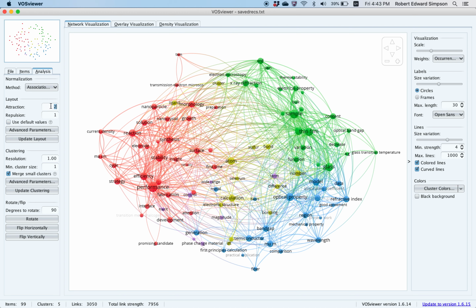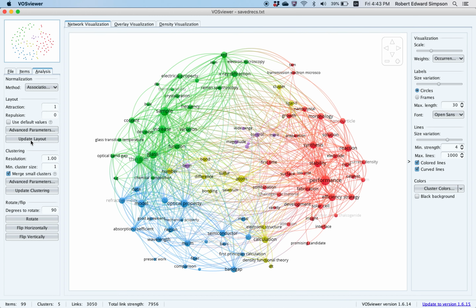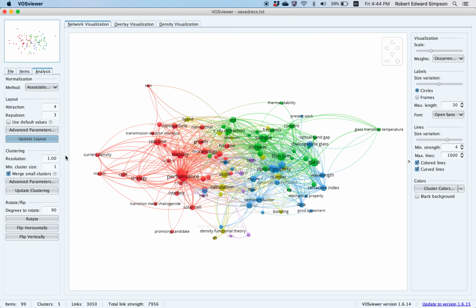So if I change the attraction to something higher or lower, I think if I make it lower, it will be more spread out. Maybe I make the repulsion higher, and start to change the way the map looks by playing with these layout functions.